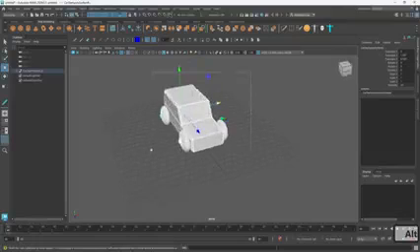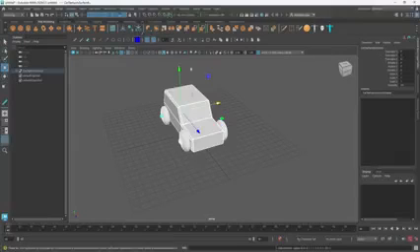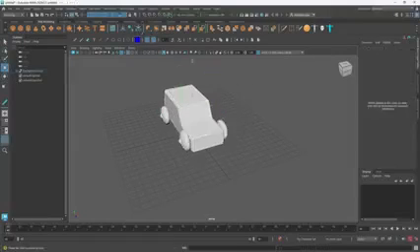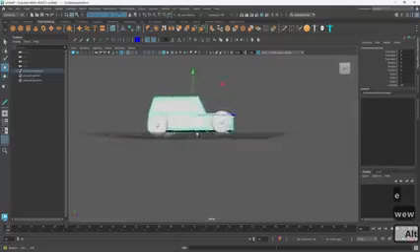To do that, just select all of the objects, and up here on our shelf, we're going to click this option called Freeze Transformations. And this option, as I again said, will make sure that now this is the new default position. So as you can see, if we select all of the parts in the rotations and everything, they will be back to 0.